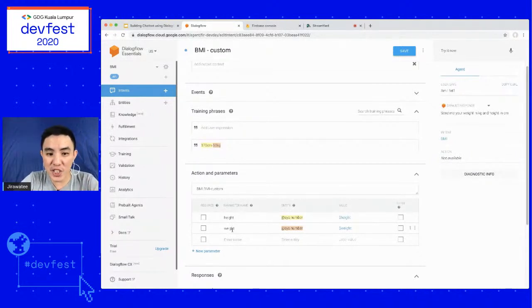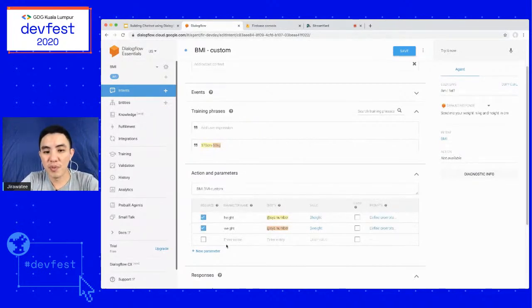So in the Dialogflow action and parameters, you can tick the required field that tells your agent that you need weight and height, and the agent will not allow people to access the next level of the intent if the chatbot or the agent cannot get weight and height from here. So if people miss sending you weight and height, you can tell them and ask for weight and height. So you can specify the sentence in the prompt here, in the last column in the action and parameters.